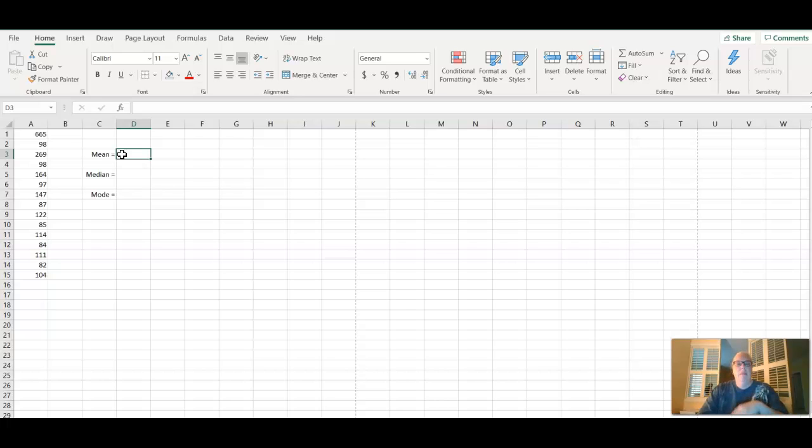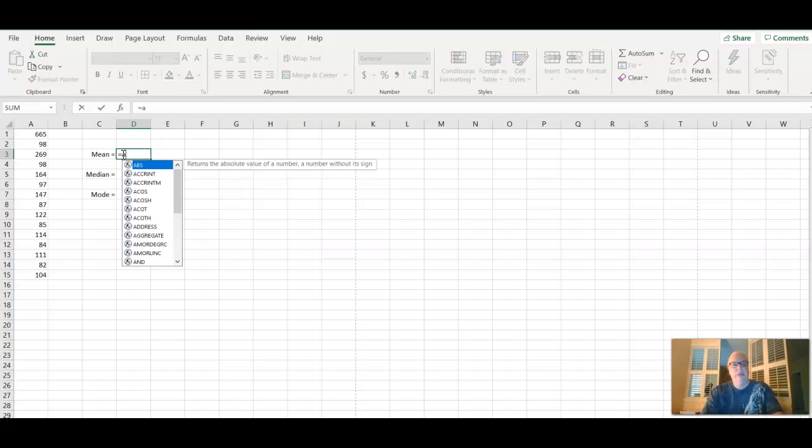Now, the command is not mean, it's actually average, and that's probably what you first learned the mean to be, the average of some numbers, or the arithmetic mean. Whenever we're going to tell Excel we want it to do some calculations, we have to put that equals in there first, and then you can just literally spell out the word average. And then open up your parentheses, and it tells you what to do right there.